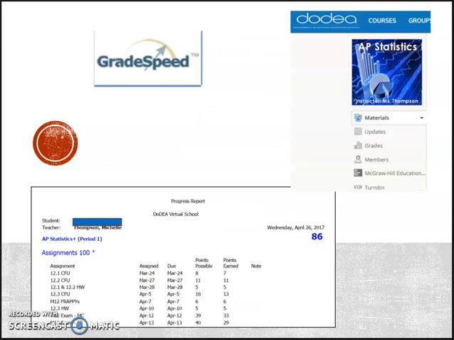Students should also check their grades in Schoology and GradeSpeed every time they log in. In Schoology, they can click on the Grades tab to see if I have left them feedback, and that way they'll know if they need to correct any assignments. GradeSpeed is the official grade book. Please note that dates in GradeSpeed are for data entry purposes only. They should be following the assignment schedule for the proper deadlines. I usually send progress reports weekly. If you haven't received one, then the email that is entered at their school needs to be updated.